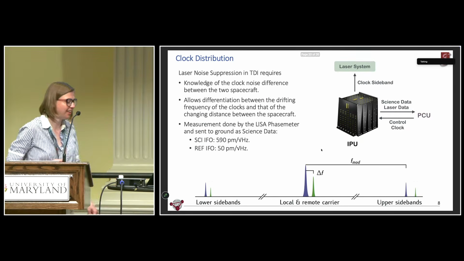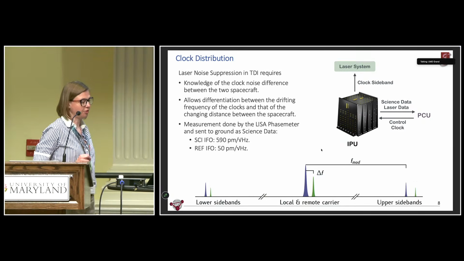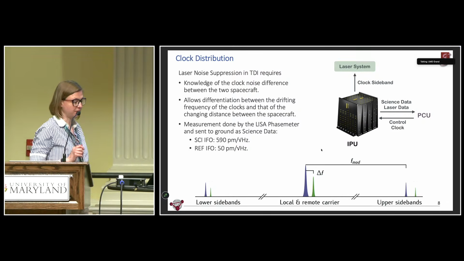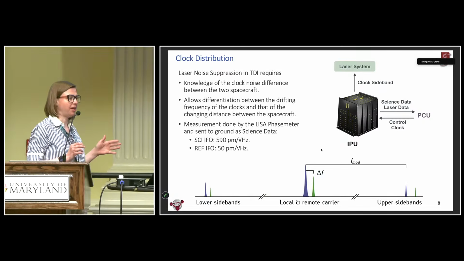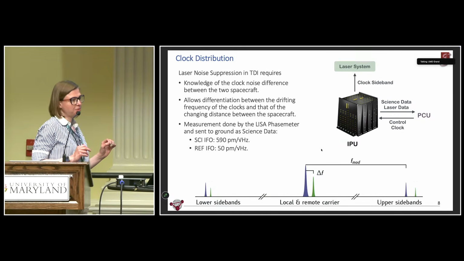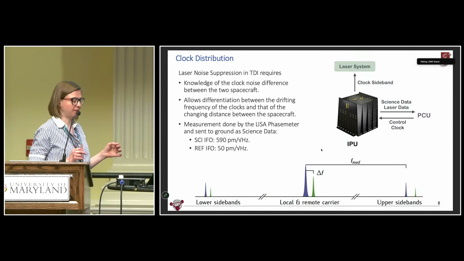So the second very important function that we have to provide and verify is the clock distribution. What the phase meter interferometric processing unit has to do is synthesize a tone that has a very good relationship to the clock that is being used as a reference for every phase point that we measure. And this is really important because this resolution directly translates to how well we can later resolve the signals.